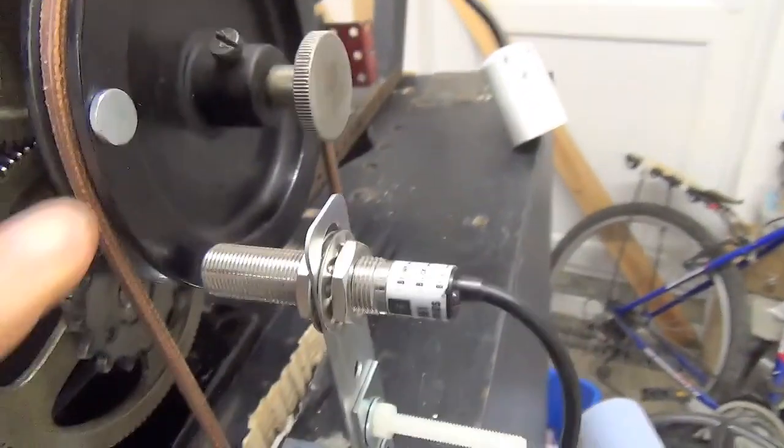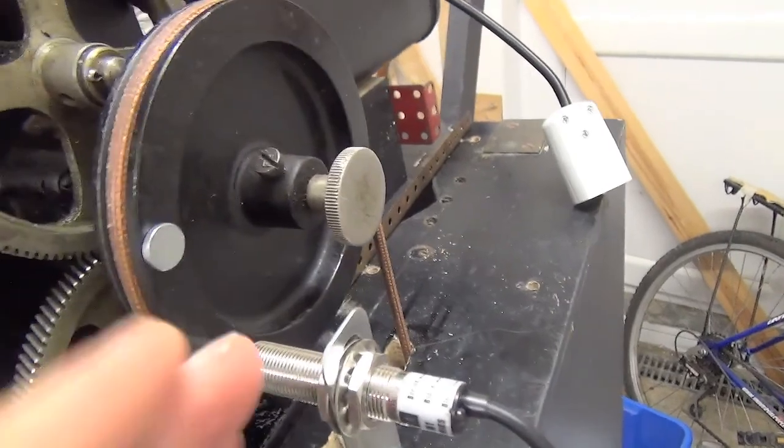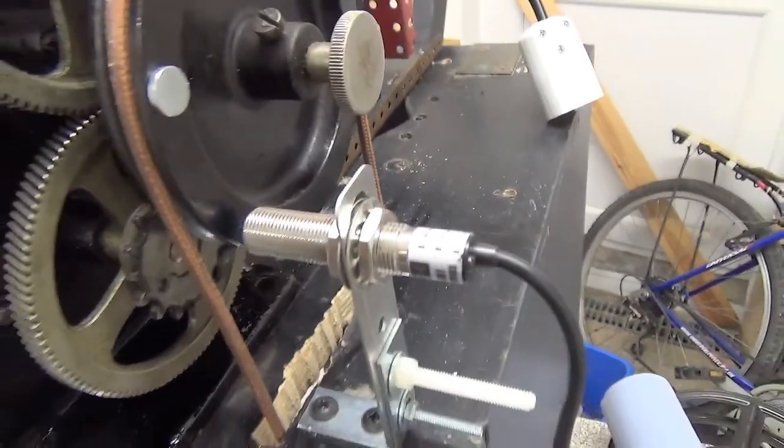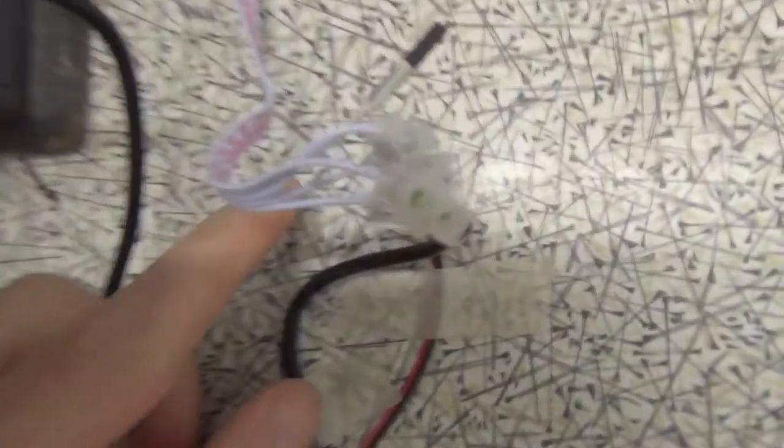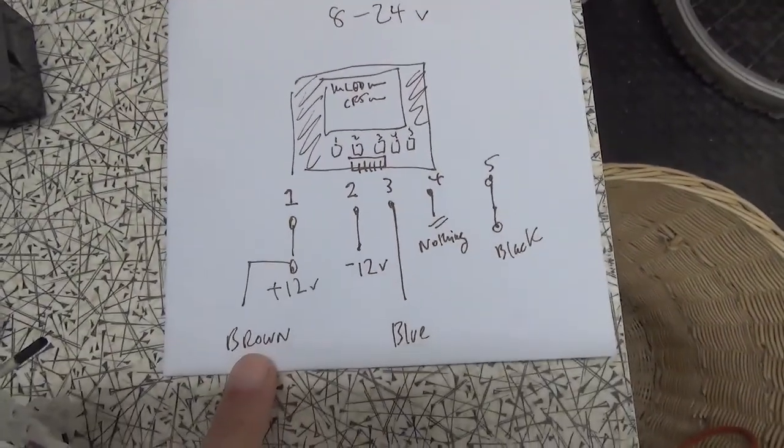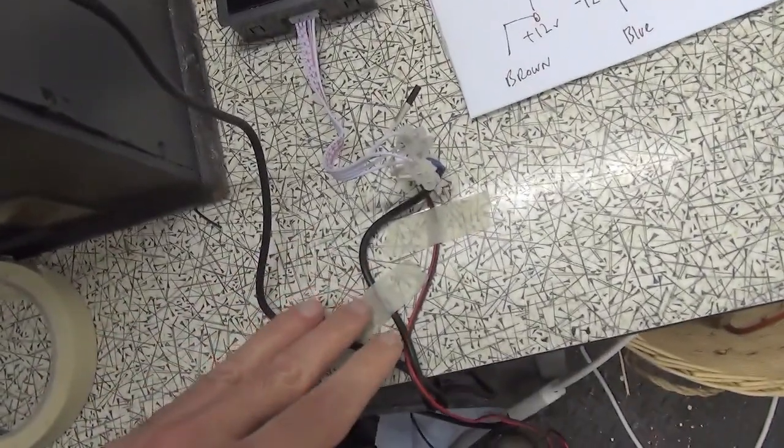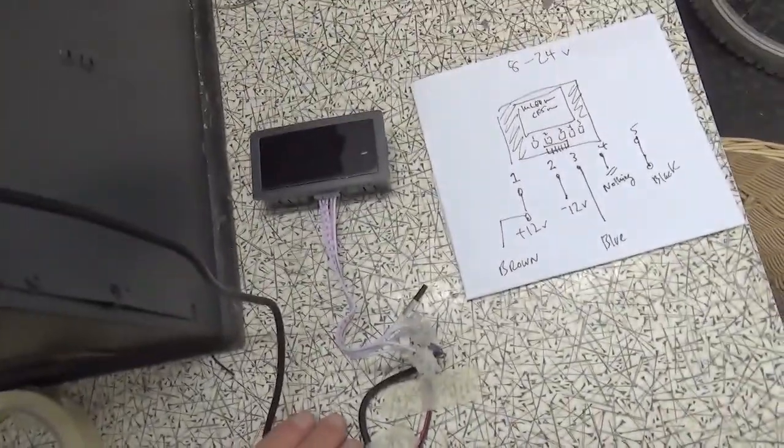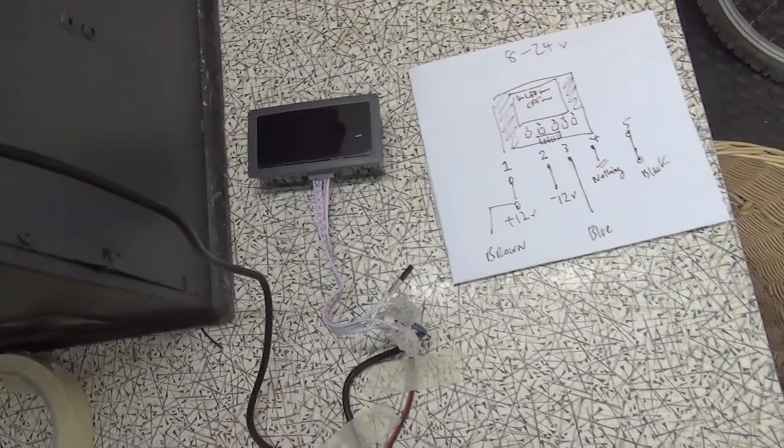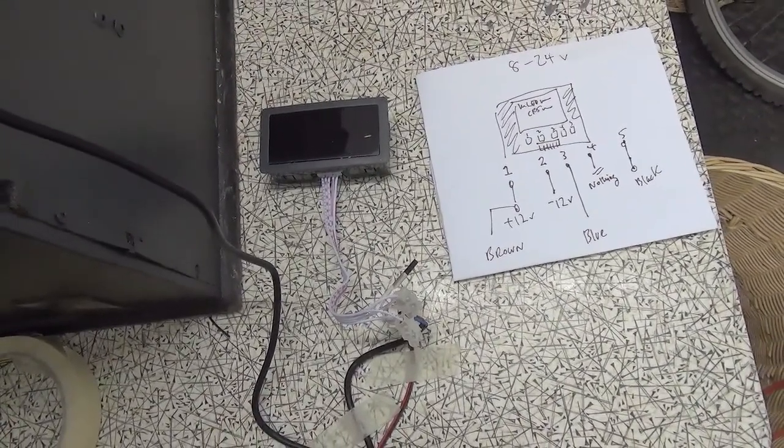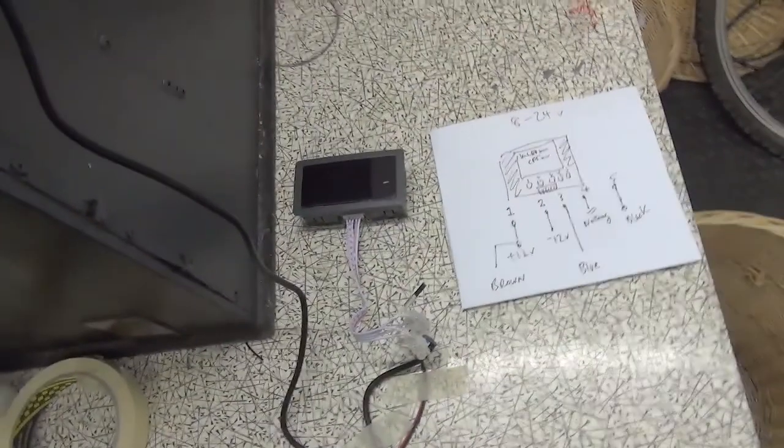Okay, well initially I'm not going to glue the magnet on because I think it might have to be flopped if it's the wrong way. But I have connected up a temporary lash-up, but I've double-checked it as per the diagram that's on YouTube. So I've found a 12-volt power supply and I'm just about—it's plugged into the main, so I'm just about to switch on. So we'll see if anything happens.